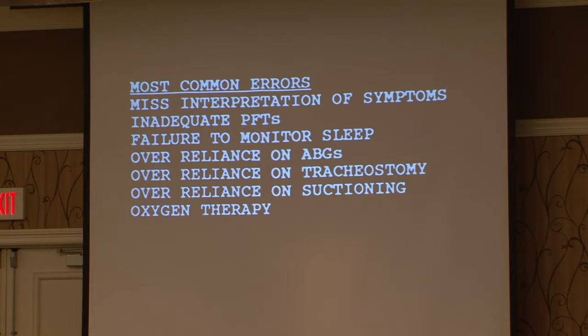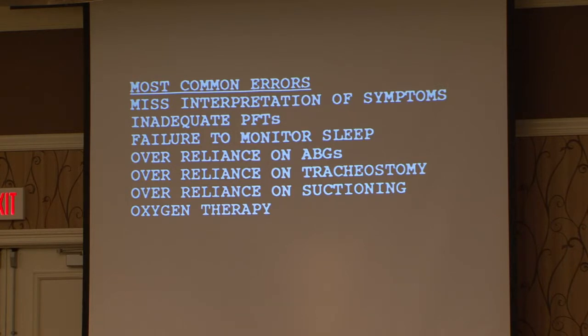Very typically, pulmonologists and neurologists send patients for polysomnograms. Well, the polysomnogram is programmed to interpret every problem as being due to central or obstructive apneas. That is, the brain not telling you to breathe or the throat being obstructed. This is like blaming the brain and the throat for what the diaphragm can't do. The polysomnogram was never programmed to interpret the problem as being from muscle weakness. So as a result, the patients are treated improperly with oxygen and CPAP, and their CO2 will just get worse.